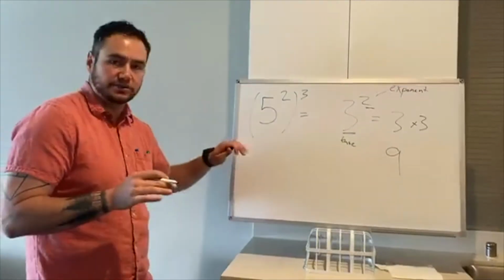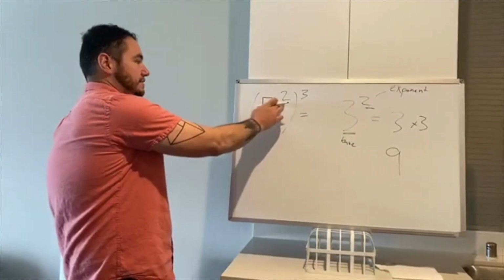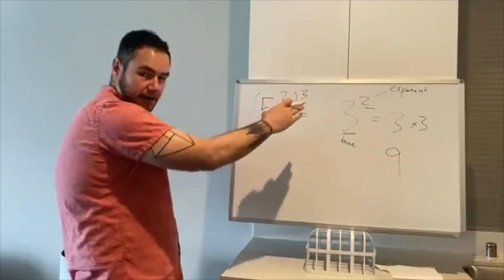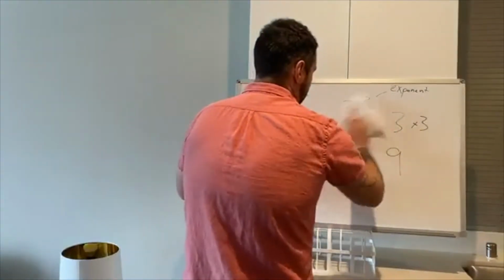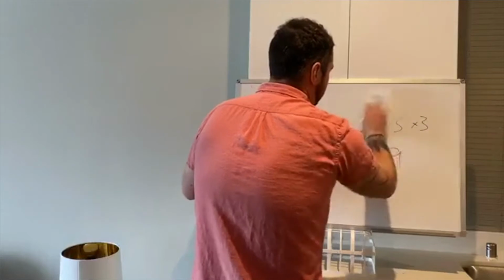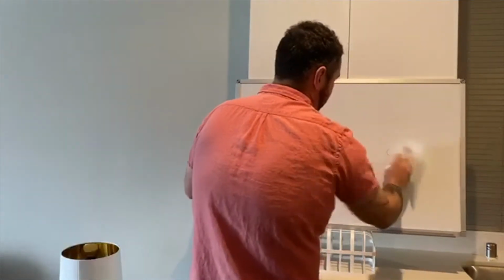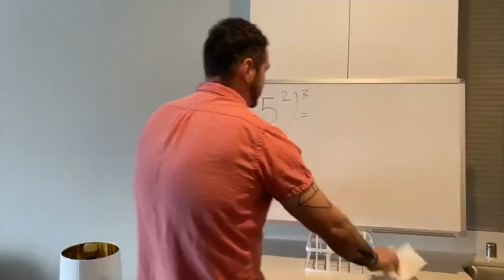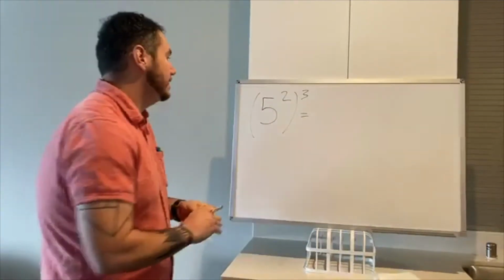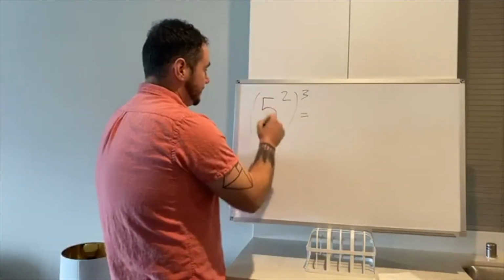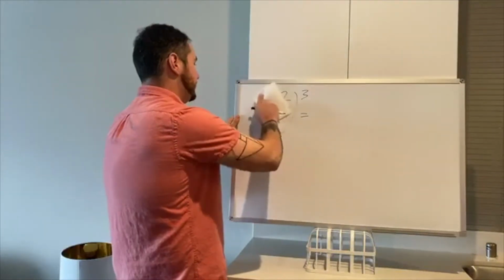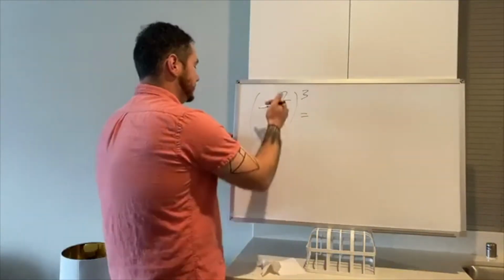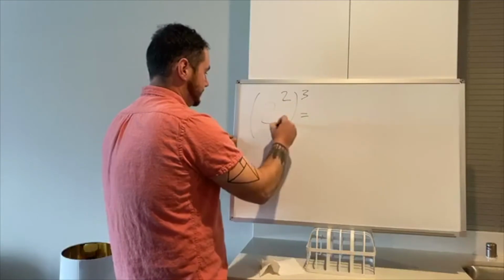Now we're going to do something that's a little more complicated. 5 squared to the third power, all right? Now the way that this works, I'll show you 2 ways. So because we're not using variables right now, you can actually go through and do the math, which is even easier. So you say 5 squared, let's not use the base 5, because 5 you're going to see is growing way too fast. So let's start with the base of just 2.